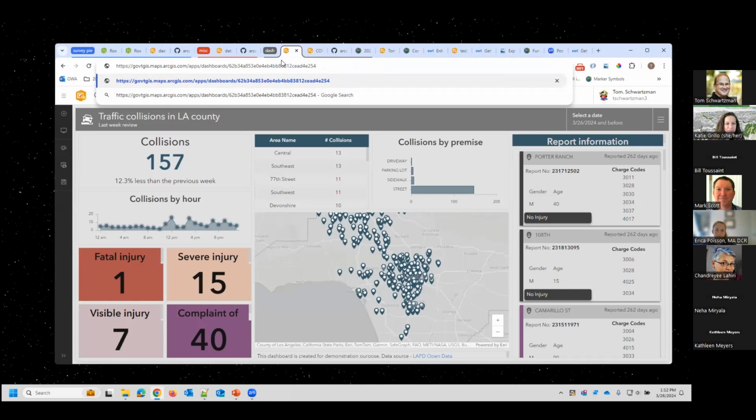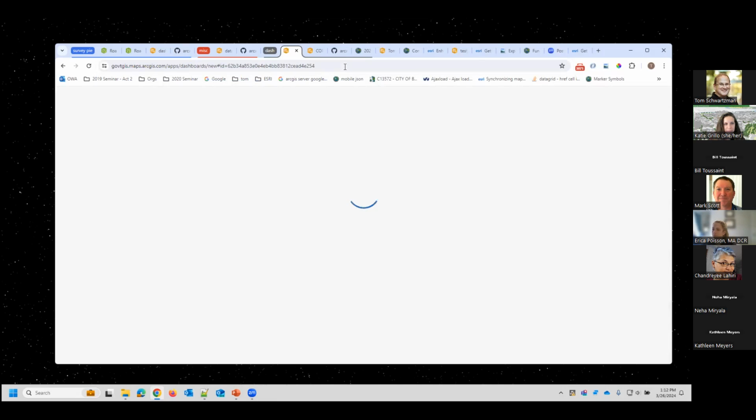This is documented, so it's new: #ID equals this. And if I hit return, which I'll do in a second, it's going to say, oh, you want to create a copy of this dashboard? Give me a new name. And assuming you can turn that off, by the way, if you're the owner of the dashboard, you can shut this off. But if I do this, here's what I get.